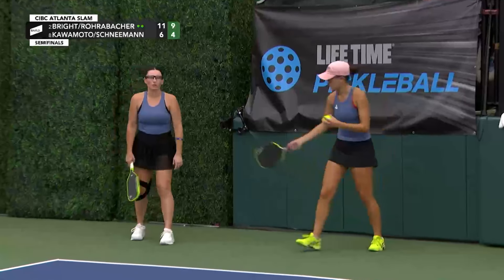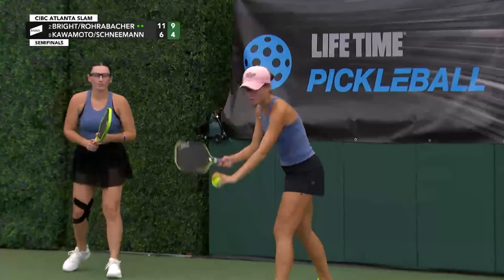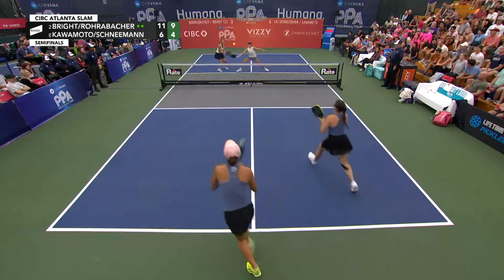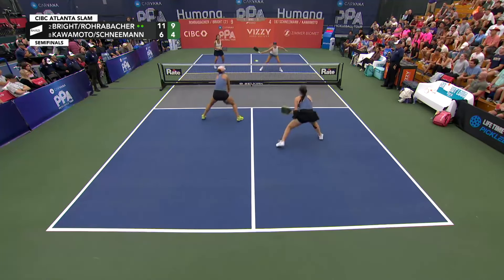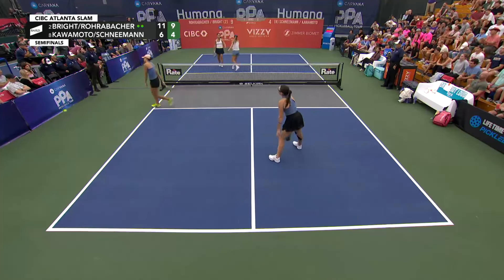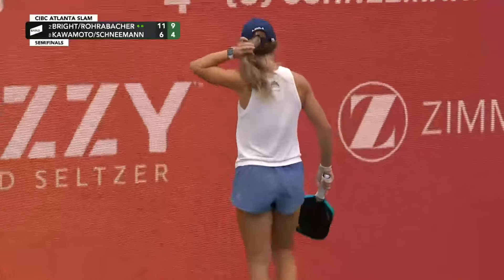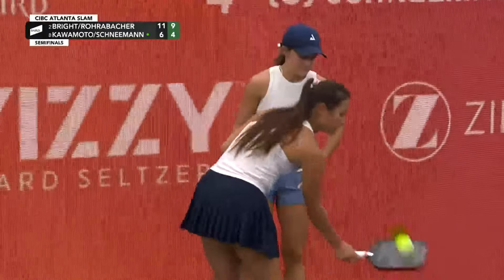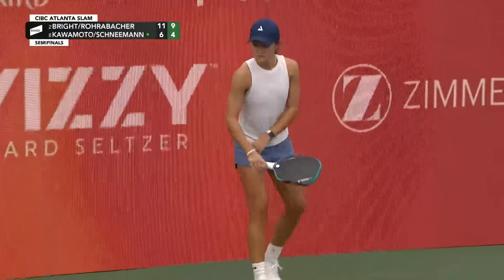That's clean up the middle — one nail in the coffin coming off a timeout. 9-4-2. A nice drive, but not one that should be a clean winner up the middle. Perfect use of the net there from Lacey — the setup shot was great. Anna Bright completely off balance, and that was kudos to Lacey for forcing that. 2-9-1.